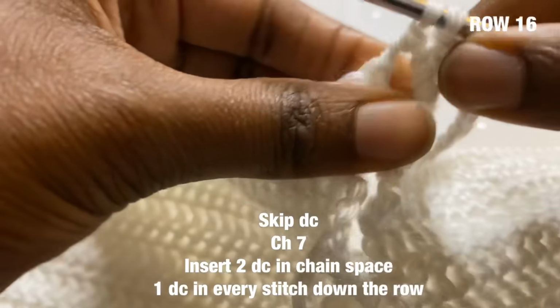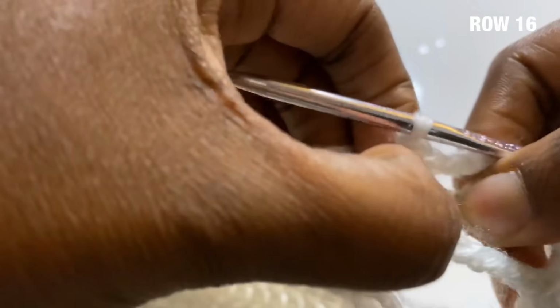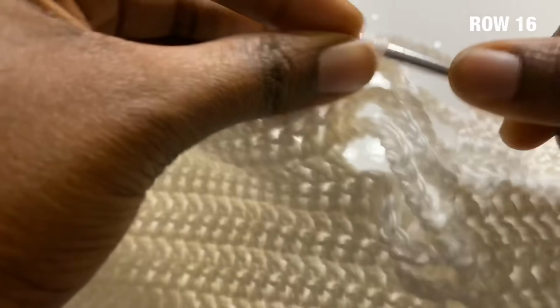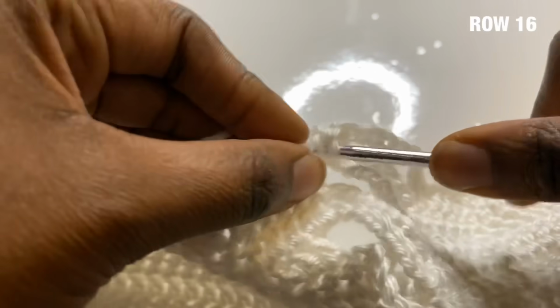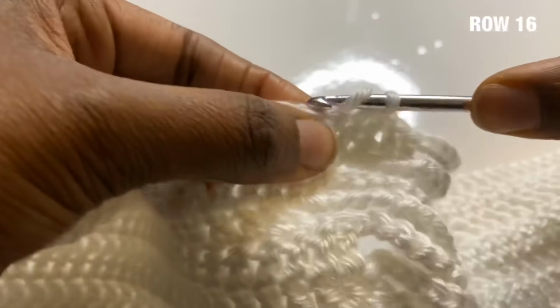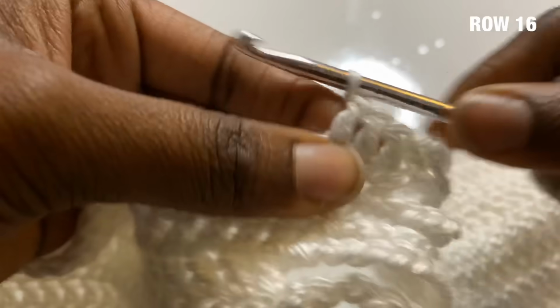When I put 1 there, because we were decreasing, it was taking away 1, so it was bunching it up. So I tested it for you guys, okay? So this works. Row 16, 2 in the chain space. And I didn't like the way this looked, so not gonna lie, took it apart and did it again. So we're gonna go all the way down, work our way all the way down, and then we're gonna come back to the middle.